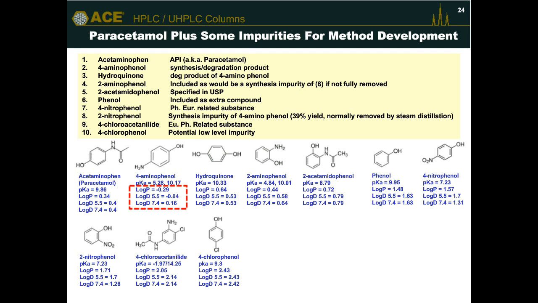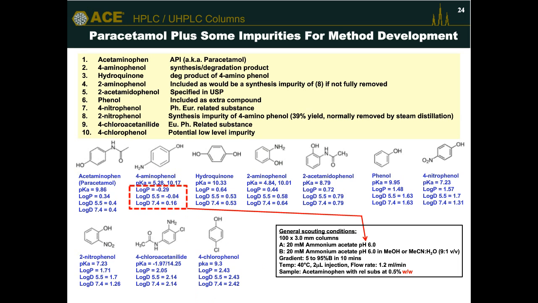In fact, this compound is so polar that it's not retained in reverse phase chromatography under acidic conditions. And so for this example, we actually need to change our starting conditions, because we can see here from the log D data that as we increase the pH, the polarity of the compound reduces. So if we increase the pH of our mobile phase, we should get some retention of this compound. And of course, we have to retain all of our compounds so we can integrate them and quantify them. It's not helpful for us to have analytes eluting on the solvent front, and conversely, it's not useful to have analytes stuck on the column. We need to see everything so we can integrate it and quantify it.